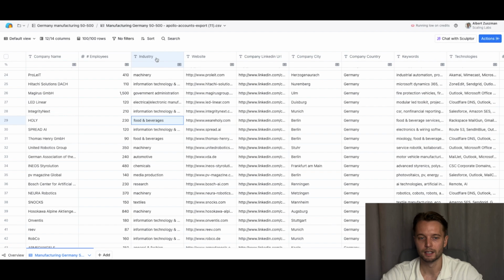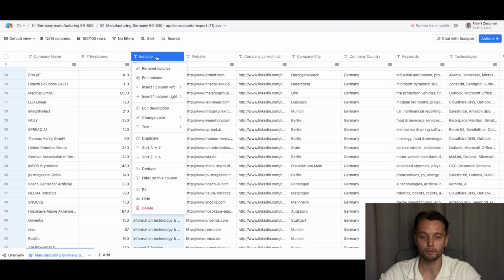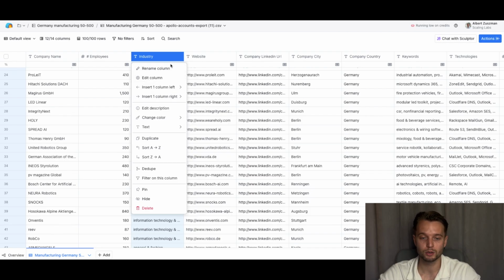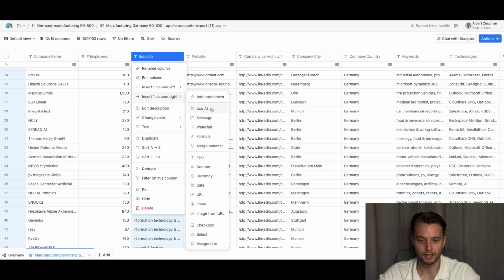IT and services. So what we want to do first is validate our account list. As I said, we went really broad, and there's always a risk when exporting a database from Apollo or any other data provider that there will be companies that are not in our ICP. They're not really a fit.